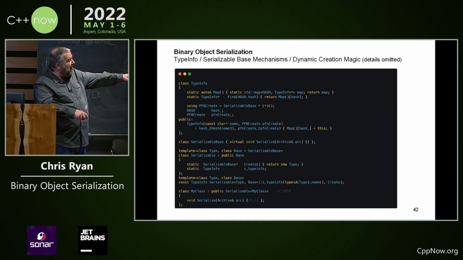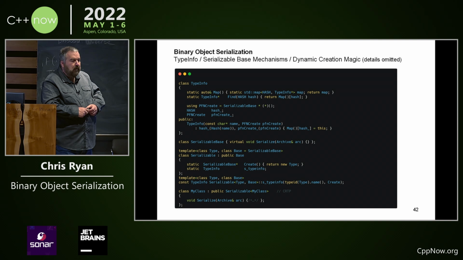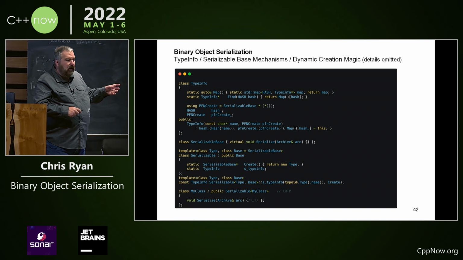One of the big differences, I use the type ID and get the name from that. And just a note on that, that is not universal. You're not guaranteed that it's going to stay the same forever. Different compilers have different names and how they store them away. So this will be portable within that same compiler, typically across multiple versions, but you're not guaranteed that the next version isn't going to change. And actually, according to the spec, you're only guaranteed that the name is unique within that instance of running. But, okay, I cheat, and I know that it's probably going to stay the same across the compiler for that version.